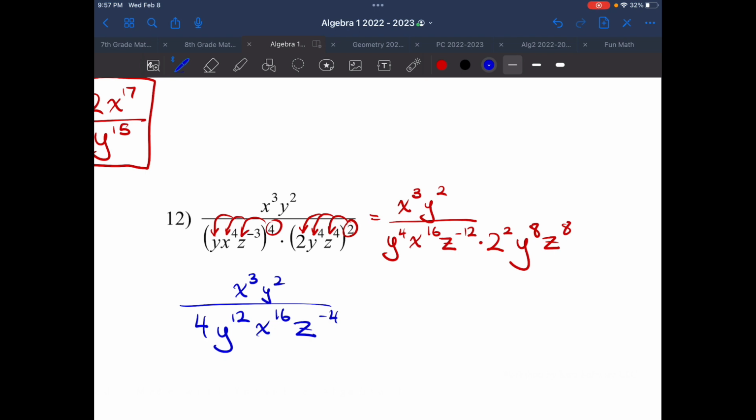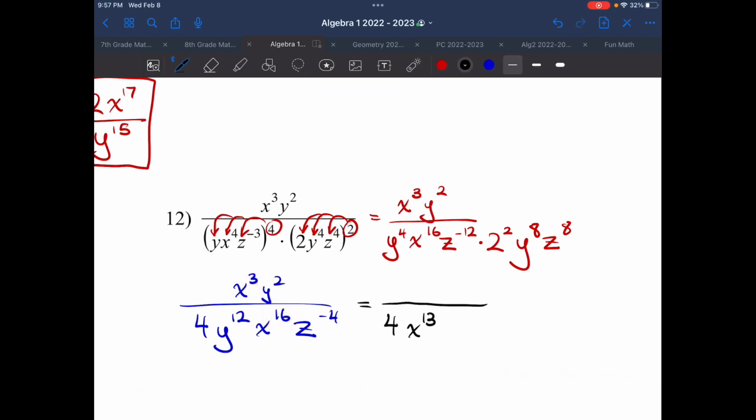All right. And I'm going to do a bunch of things all at the same time, and I'll hopefully get my final answer. The first thing that I'm going to do is rewrite my fraction and leave that 4 in the denominator. So the next thing I'm seeing is this x cubed isn't the only x. There's one x here and another x here, which means I need to choose a side. Pick your lane, right? When you're driving a car, pick your lane, man. So this exponent is larger, so my answer is going to live down in the denominator. I'm going to have x right here, and then I'm going to do bottom minus top. 16 minus 3 is 13.